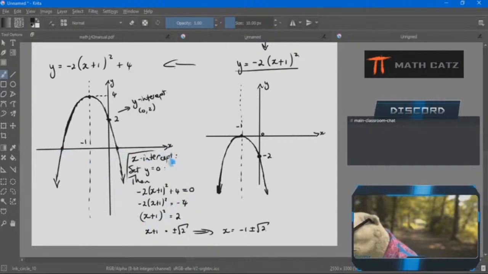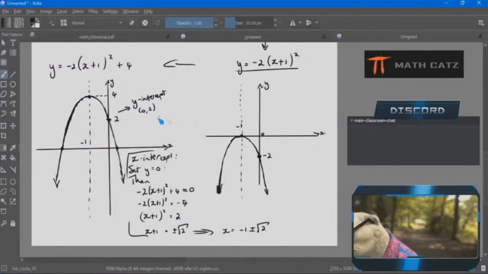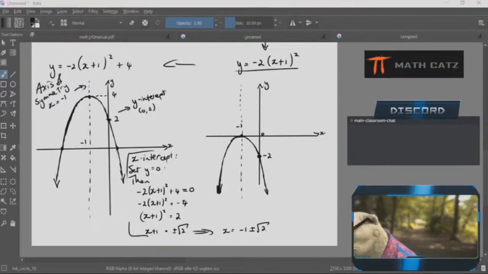Okay, so if I have it in what we call standard form, great. It's not that hard to calculate the x-intercept. What else do they ask me? Vertex, axis of symmetry. Sure, let's indicate here. Let's do it over there. I'm running out of space. I didn't plan this very well. Axis of symmetry is a line. It's a straight line. It's sitting at negative 1. It's the vertical line x equal to negative 1.